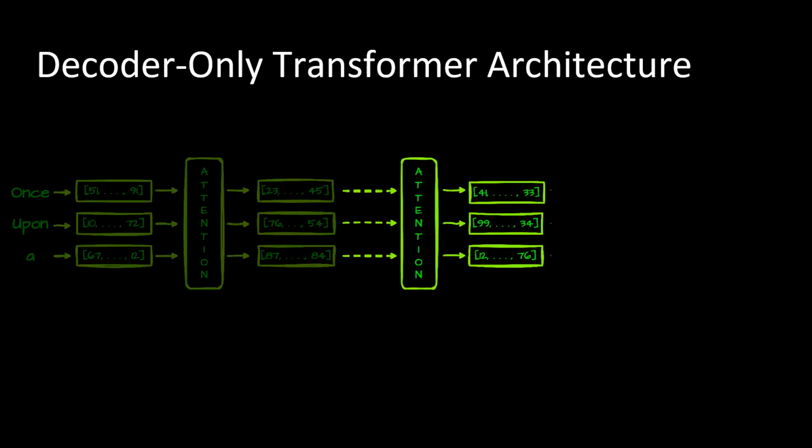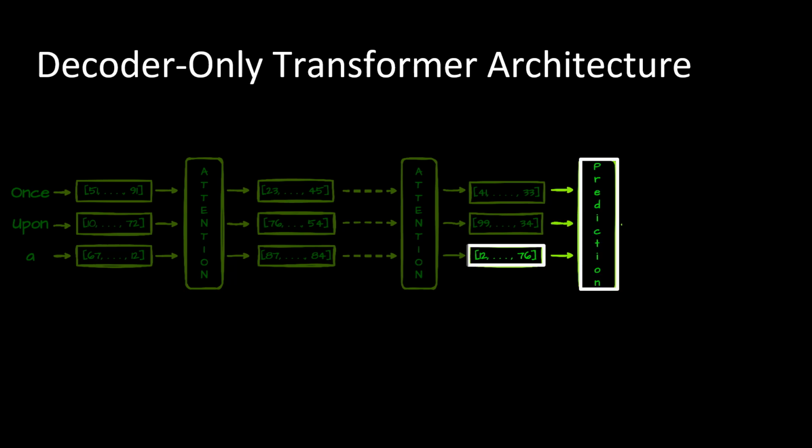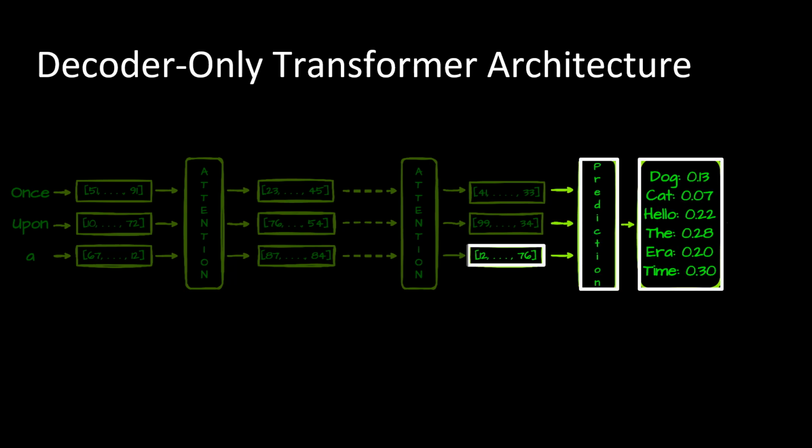There can be multiple layers, but once all the tokens go through all the attention layers, the last vector corresponding to the last token, which has the context of all the tokens that came before it, goes through a prediction layer, which produces a list of probabilities for all the tokens in the entire vocabulary. And finally, the token with the highest probability is selected as the next token. Now, this process can go over and over again by adding the next token in the output to the input each time until we get the full response.